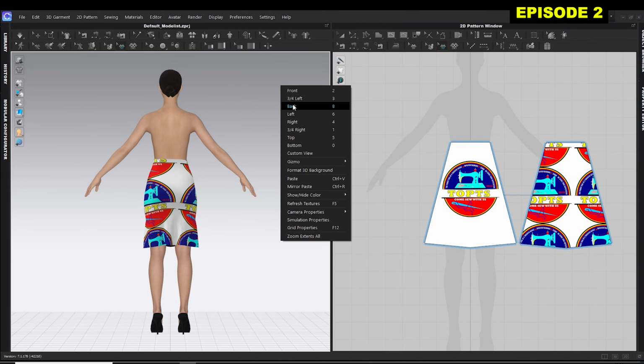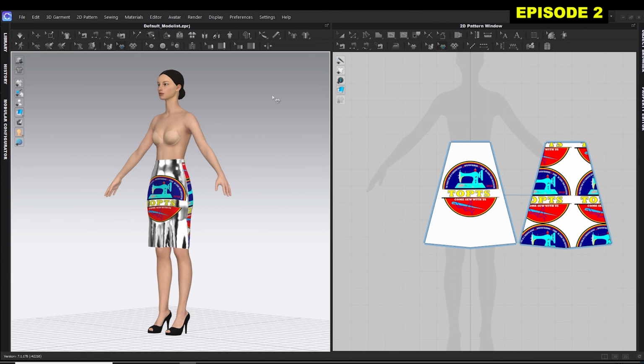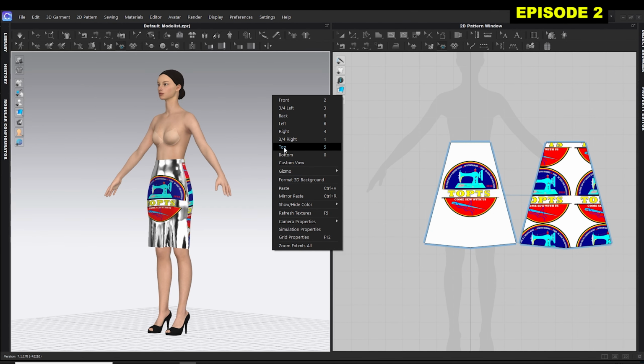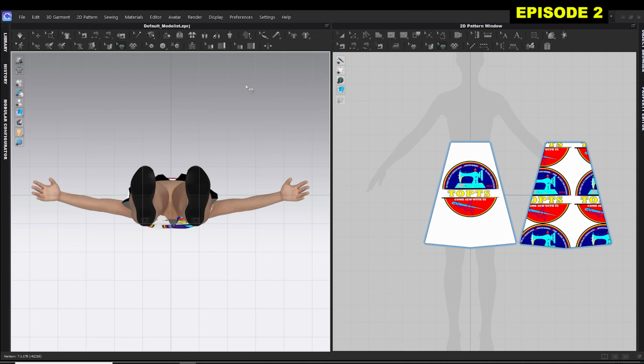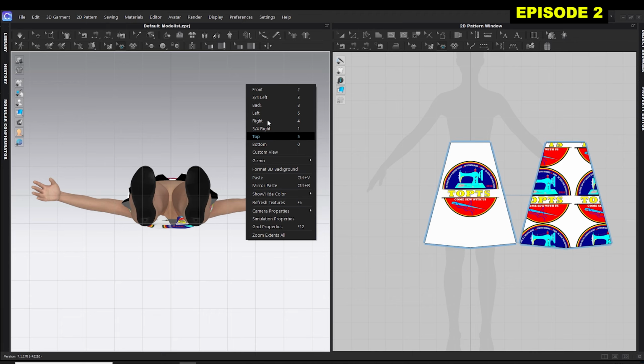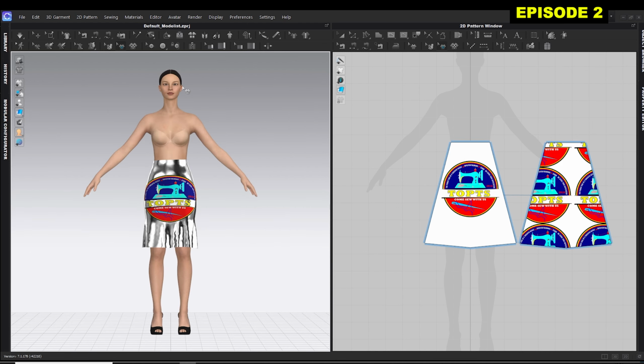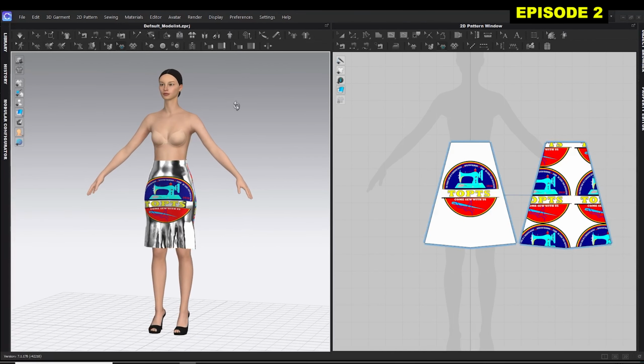If you want it to be viewed from the side, like that. From the top, like that. From the bottom, like that. If you want any other view, this is where you choose those settings. Right now we want to return it to be viewed from the front, like this. This rotate only applies to the 3D window. It is not applicable to the 2D window.